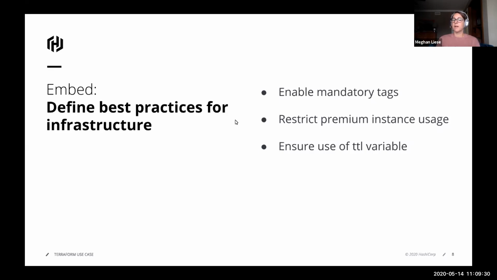And then the final part is, how can I put lifetimes on the infrastructure that's being provisioned? One such scenario is enforcing the use of a time to live variable within those blueprints for infrastructure. So these are examples of best practices that can be embedded into the actual provisioning workflow so that every time that infrastructure goes out or that blueprint is provisioned, these things happen.